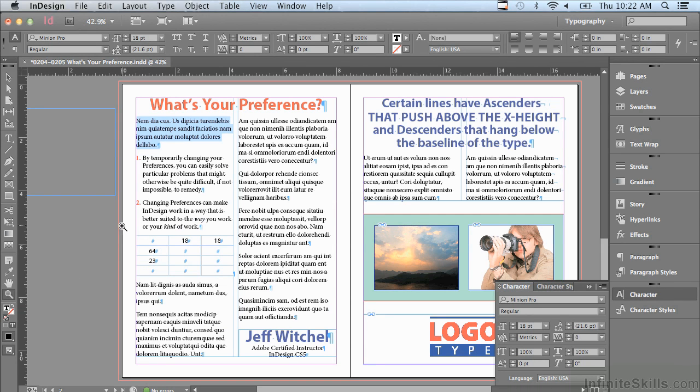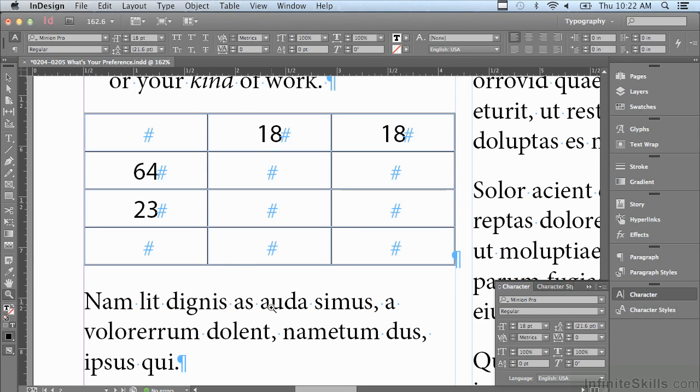Let me zoom in with my zoom tool on this little table, and I'm going to select some of the text in one of the cells. I'm going to click on that text and then hold down Option on a Mac, Alt on a PC. When I drag it into another cell, it actually duplicated the text. I can also do this. Let's say I dragged it into the wrong cell. I could just click on the text and drag it into another cell. So this is a terrific feature for editing.